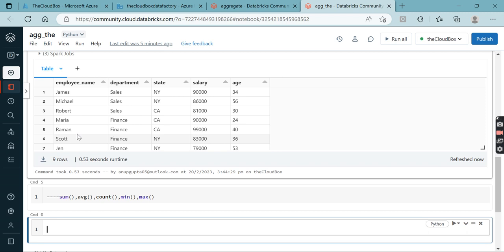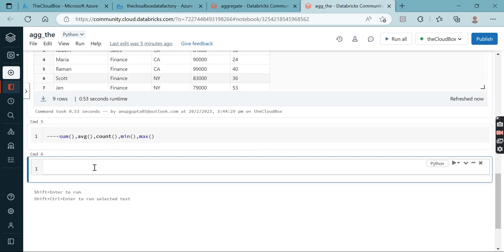I want to use an aggregate function. I want to see the average salary of an employee, the average salary of the employees department wise. Okay, fine. How can we actually do that? So I have a data frame created, that is df dot. The first thing which I'm going to use in PySpark, it is most important, it is required.